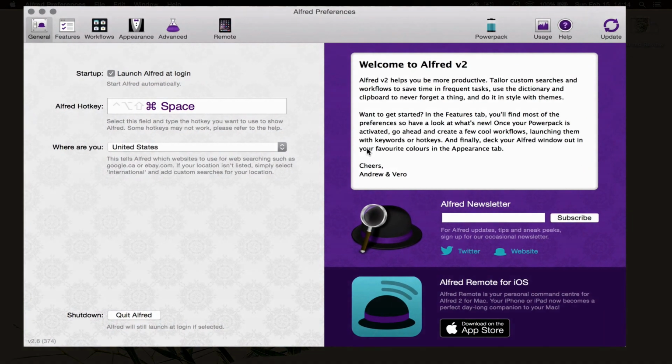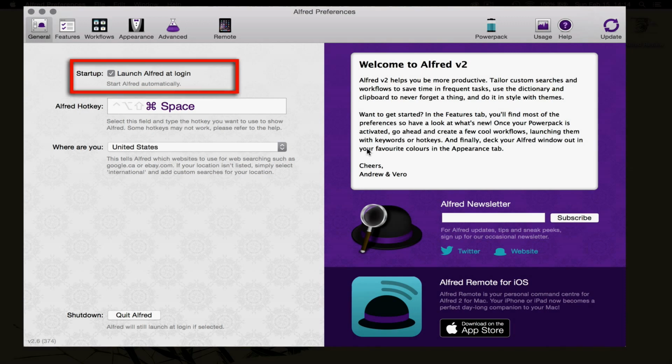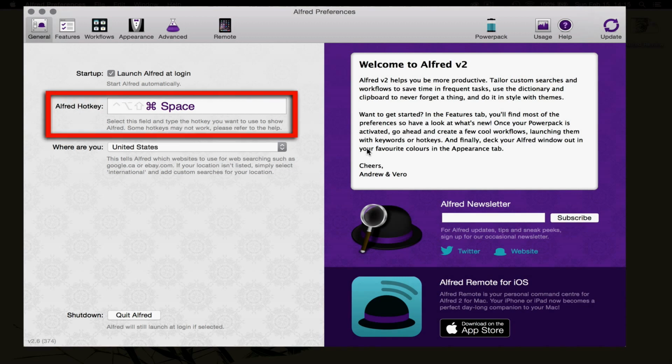Once you download and install the free version of Alfred version 2, you'll be presented with three main options under the General tab on Alfred Preferences. The first option is to allow Alfred to automatically start at login. I completely suggest to turn on Alfred at login, mainly because even if this is your first time using Alfred, it's a good idea to start migrating away from Spotlight and towards Alfred. So to do that, the first step is always having Alfred on. The second step that I like to recommend is replacing the Spotlight hotkey with the Alfred hotkey.